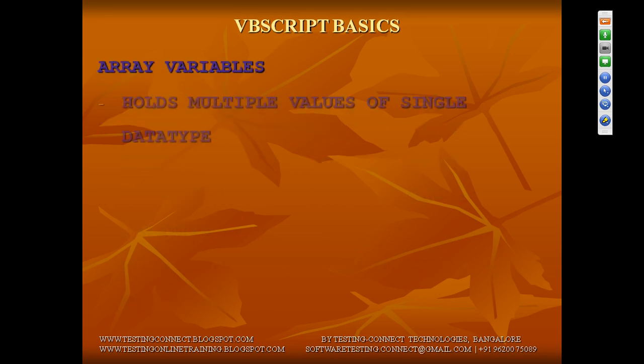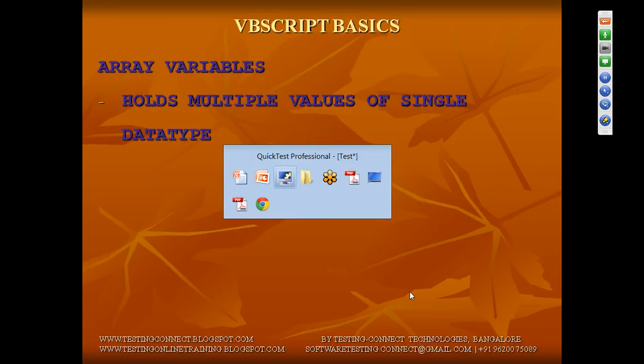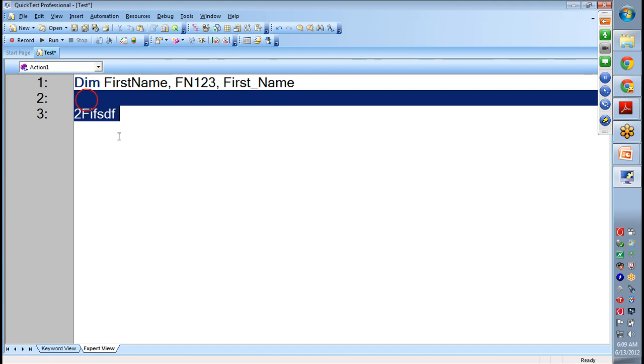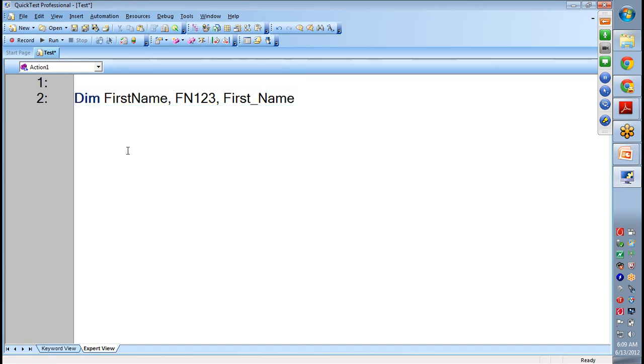So once you define a variable like this, you have to assign values, exactly as usual in mathematics. For example, first name equal to something. Like this you can assign values to a variable. Whenever you define a variable like this, it allocates some space in your memory.